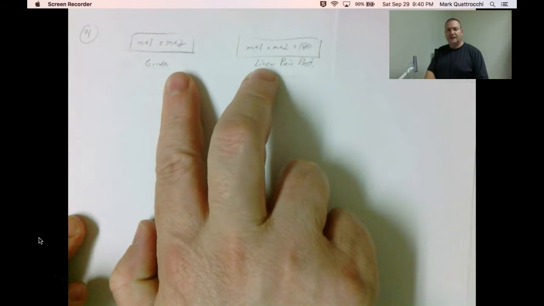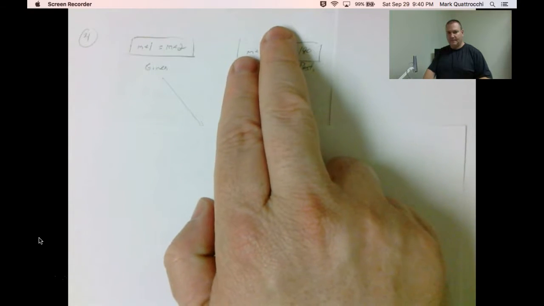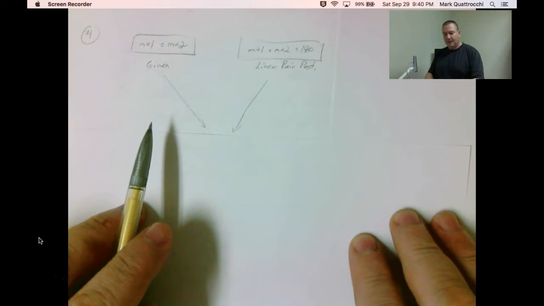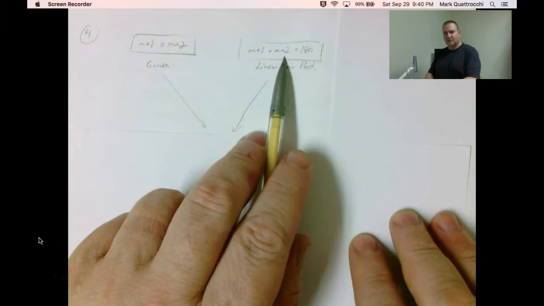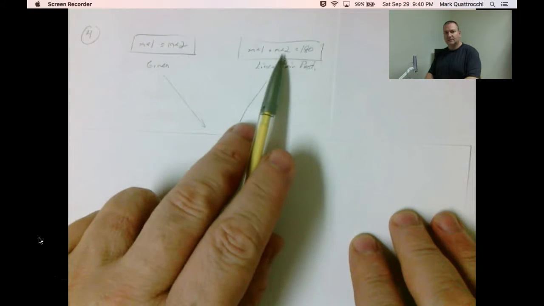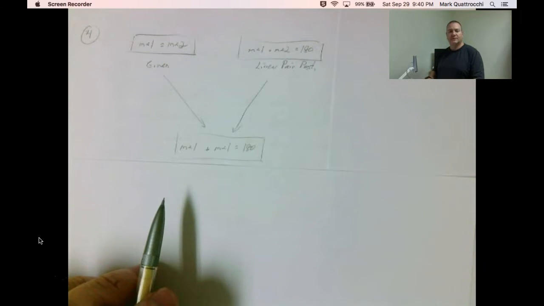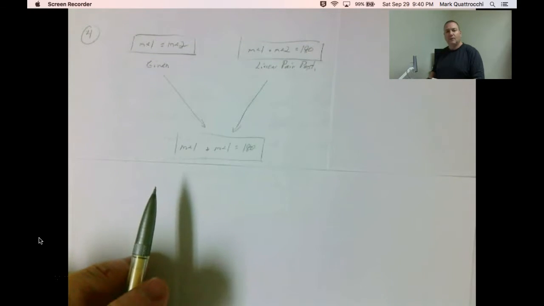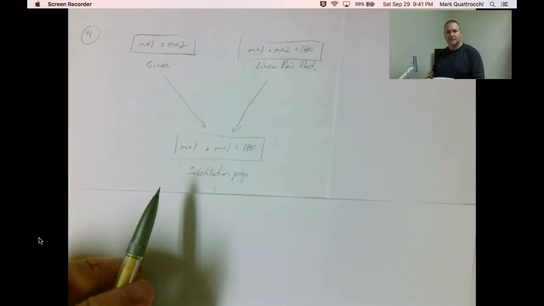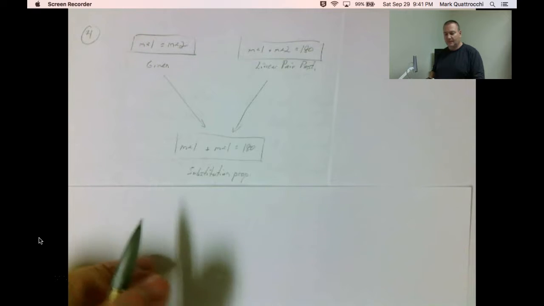If I take these two statements now and combine them in such a way that I get one new statement, in other words, I'm going to replace this measure of angle 2 with the measure of angle 1 because they're equal to each other. So instead of writing the measure of angle 2 here, I'm going to write the measure of angle 1 plus the measure of angle 1 equals 180 degrees. Well, in math, the official term for replacing is substitution. The substitution property allows me to do that replacing.